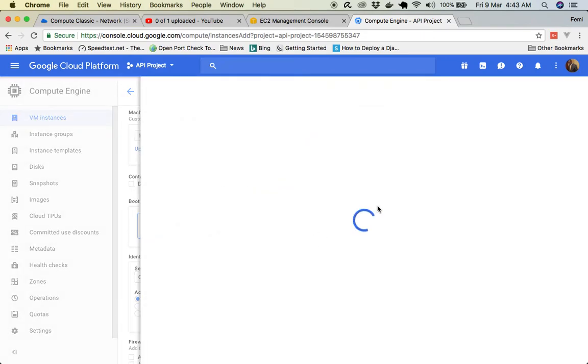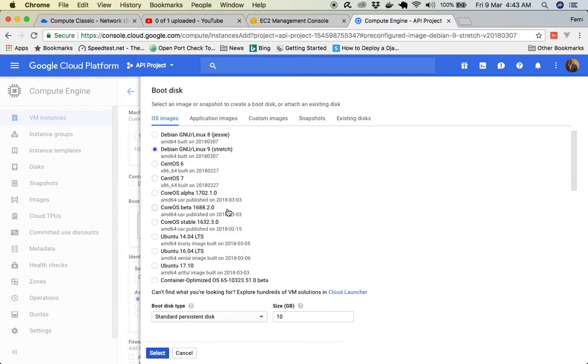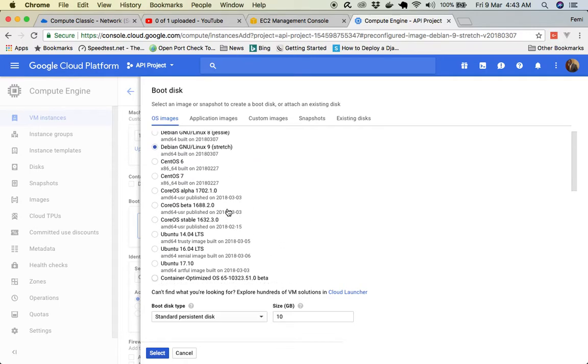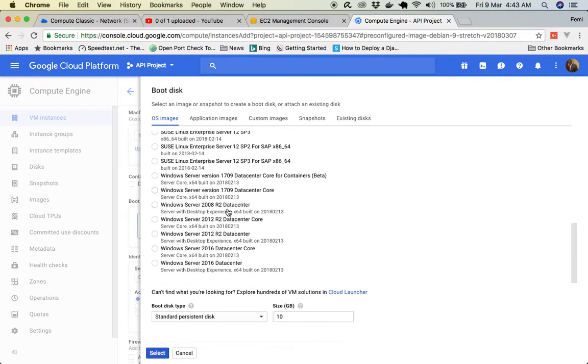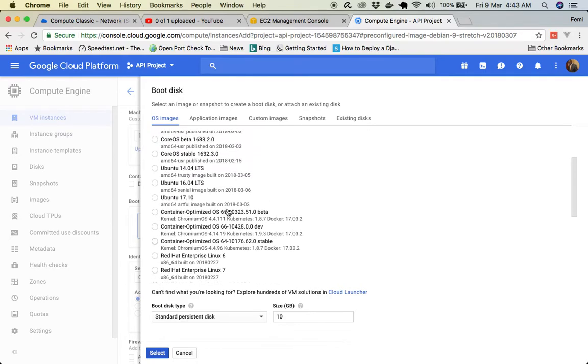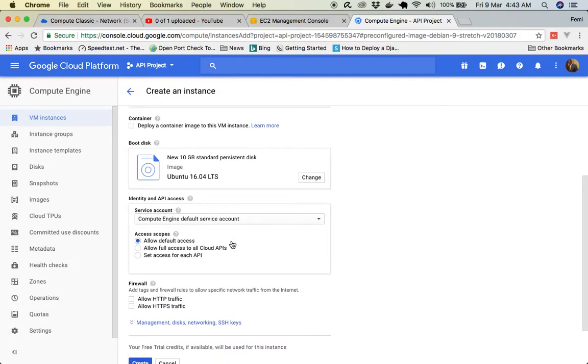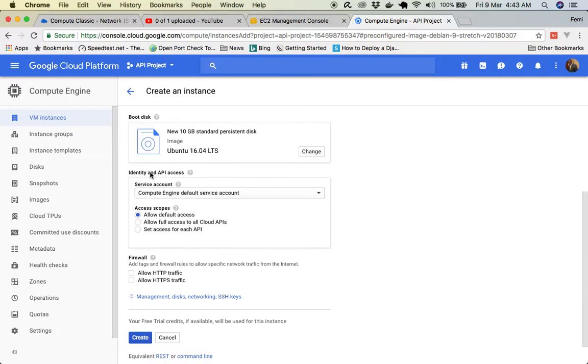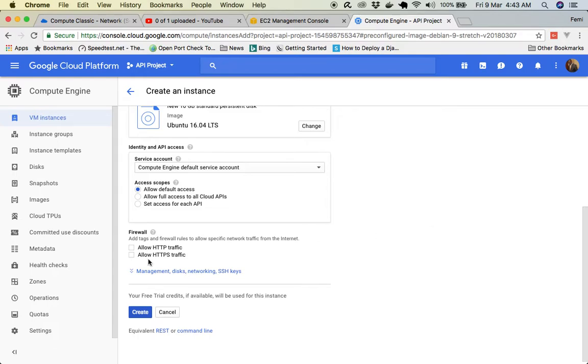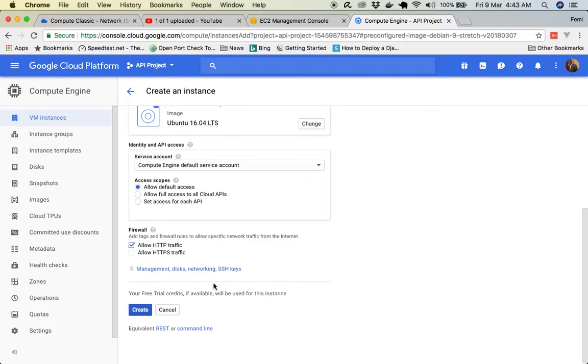I'll change it. I want to use Ubuntu, so I'll go to the list of the prepared images that they have, so you can choose from a whole lot of options, but I would be going for the Ubuntu 16.04 LTS, and I'll select that. You can choose the account if you have multiple accounts, the one you want to use to access it. And also, since we want to create a web server on this server that we're creating, I would allow traffic on my HTTP port, which would open up port 80 for me. And I think that's about it.